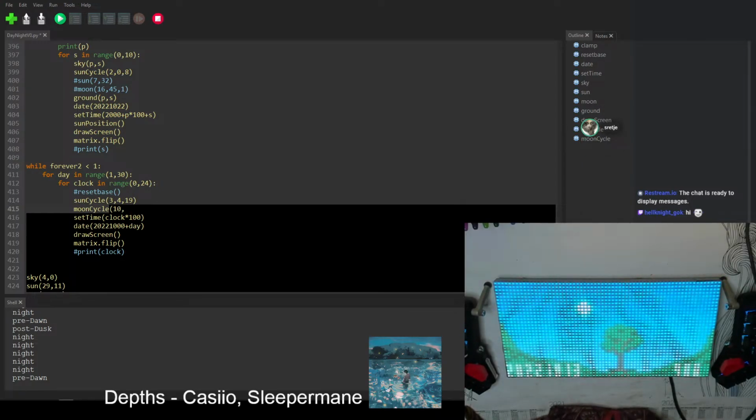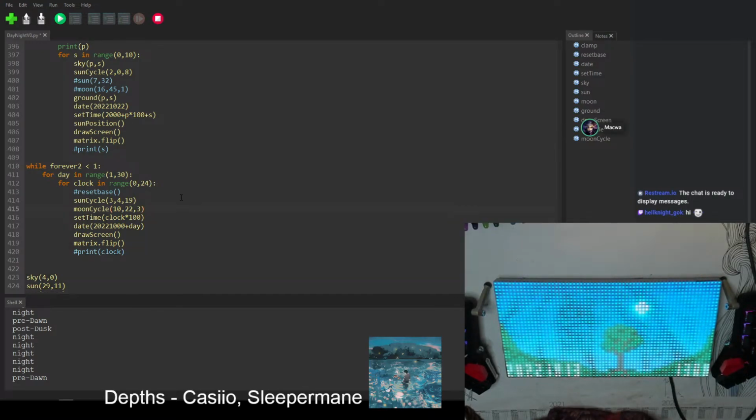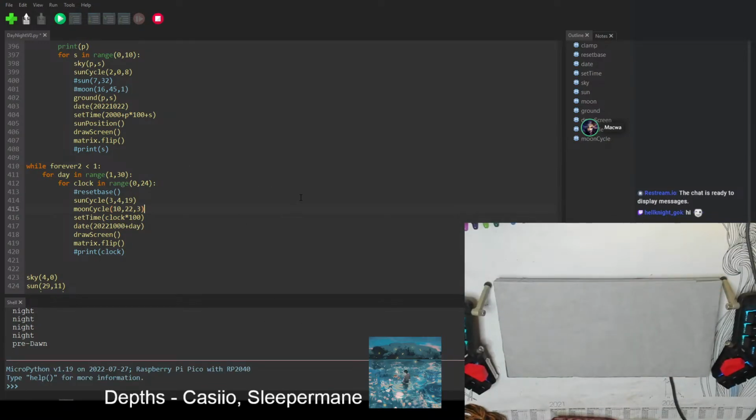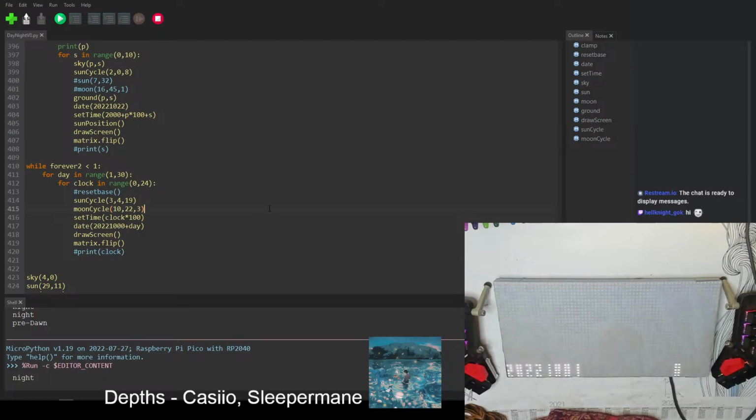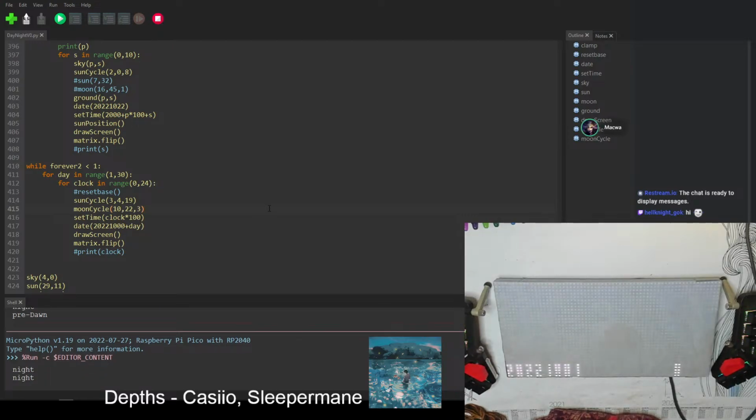It's going to be a problem, but I'll fix it when it comes up. I don't know which number the full moon is, but we'll figure that one out. First, do I get any errors? No, not yet.